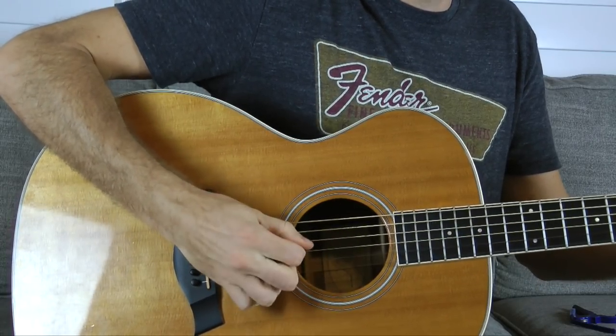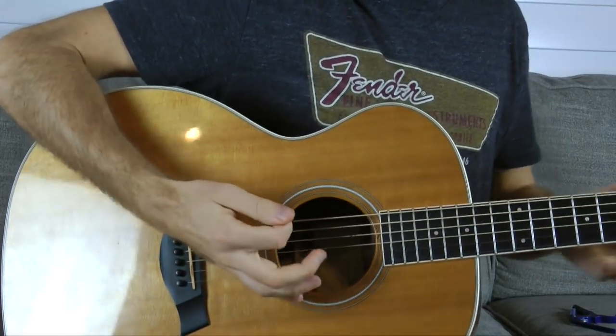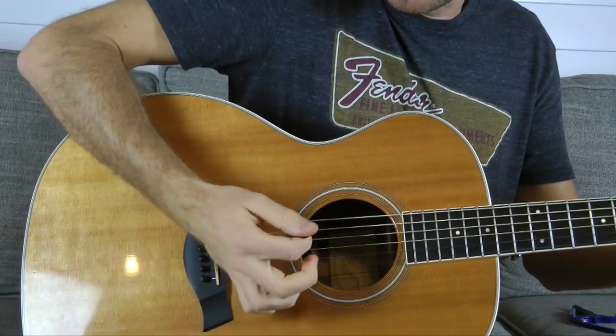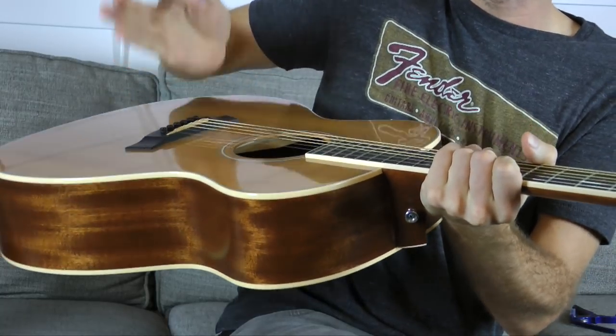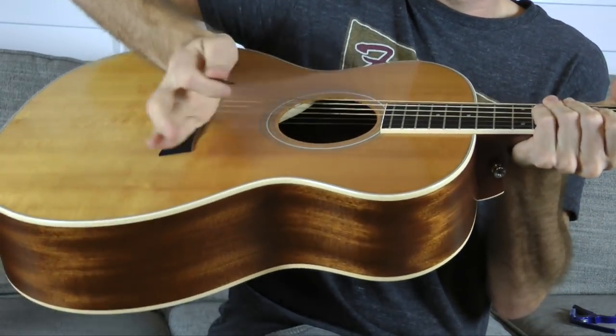If you're just doing the percussive thing, once you come up and off, you're getting a sustain. What we're going to focus on is coming down and being able to mute that upstroke too — and it's really hard to do unless you're anchored down over the bridge. A common mistake is not actually muting enough strings — only getting the lower three strings on the bridge and floating a little up. You really want that judo chop to hit all the strings you're going to eventually strike with your pick, otherwise you might only mute the lower three and get a sustained high end.